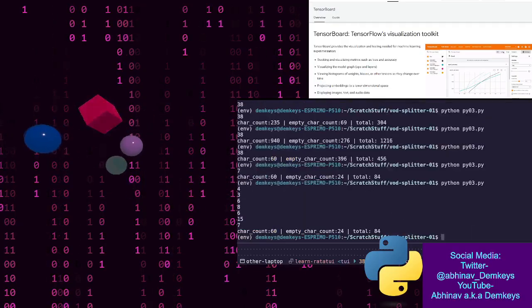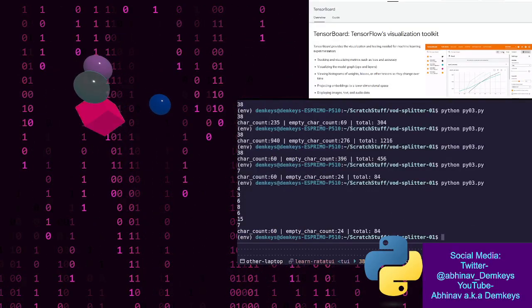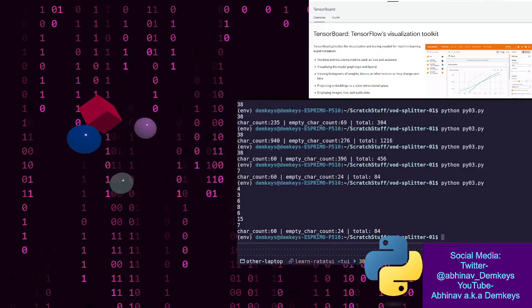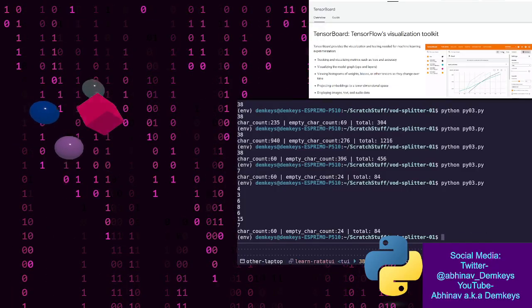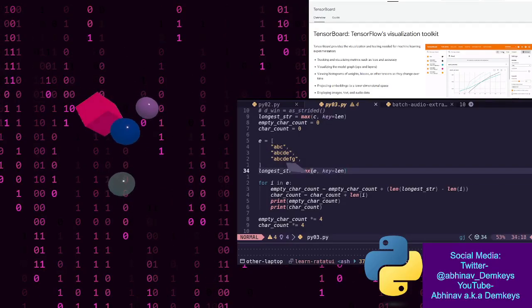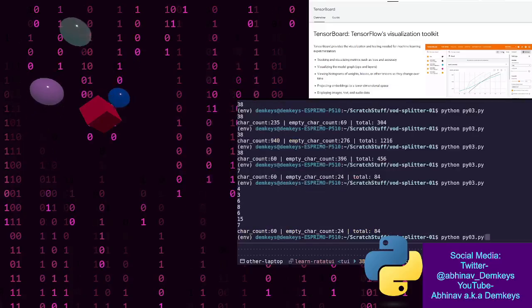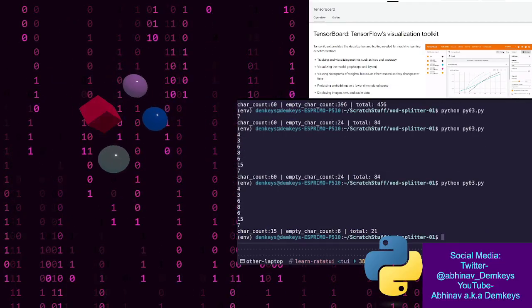What did this give us? 84 seems like a lot. It doesn't seem accurate. And also, the char count became 60. How did that happen? Oh God, this is why. Now it's accurate. That's crazy.